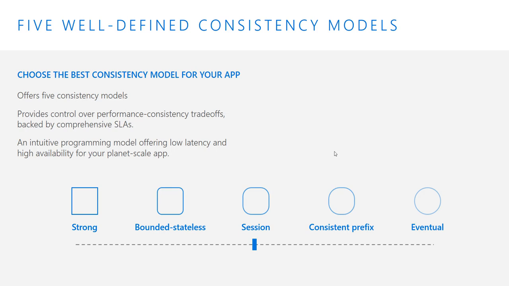And then eventual is eventual consistency. But if everything is normal, there's no breakage of the cable or anything like that, then eventual consistency also happens as fast as the speed of light. So we have these 5 very well-defined consistency models, and you appreciate this more as you go through your development cycle, and then you realize, oh, I am fine, or I need a consistent prefix for this kind of load, and then you can change the consistency model on a per call basis.